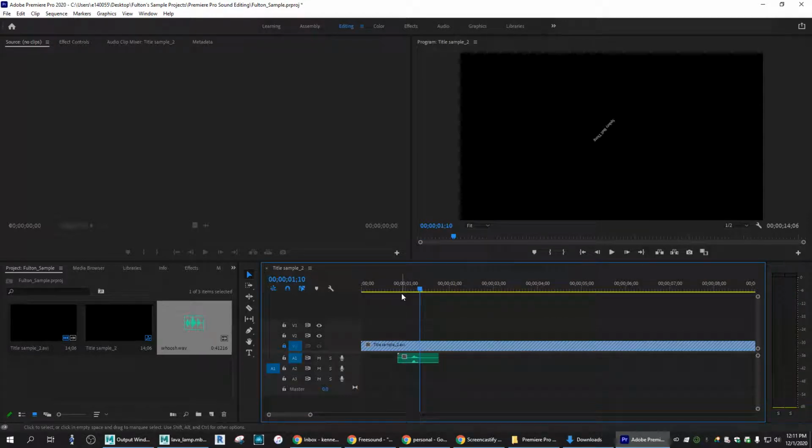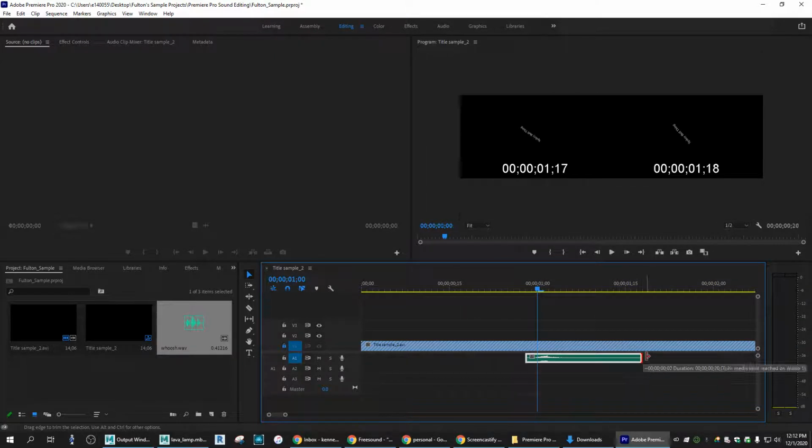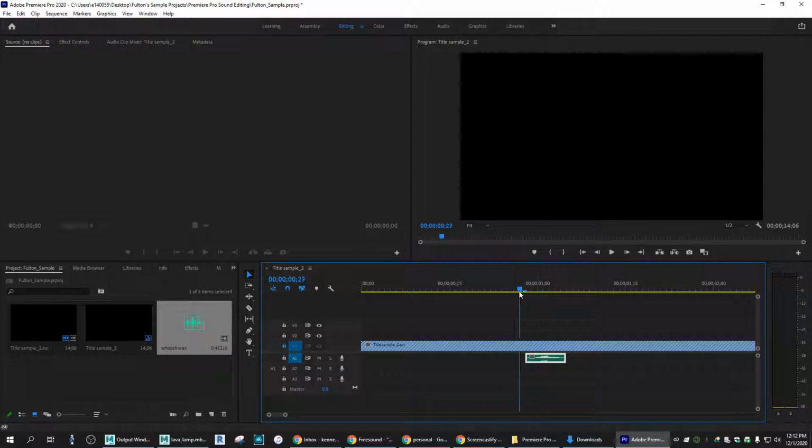So there's my whoosh sound. I think that's a good place right there for it. I'm going to leave it here, but it's an awfully large file for just a small little bit of sound. Let me show you what I mean. It's showing you the actual wave file, so I'm going to shrink this down. It doesn't need to be that complicated. So I'm going to shrink it down to that. Check it out.